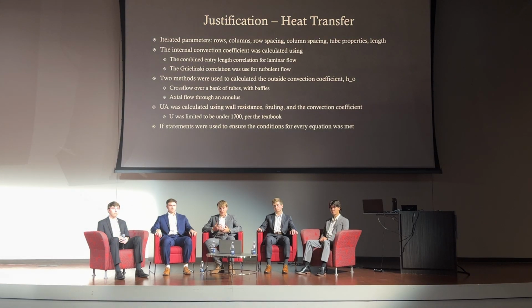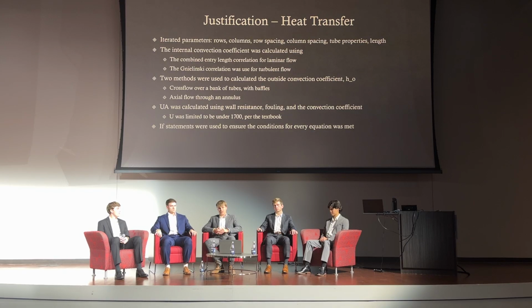The justification for why this design is the best? Well, we had 6 parameters we were looking at. We had 6 nested for loops to iterate through tens of millions of iterations. For the heat transfer calculations to actually see what's going on in each exchanger, we started with the internal convection coefficient. We had one correlation for laminar, one for turbulent.